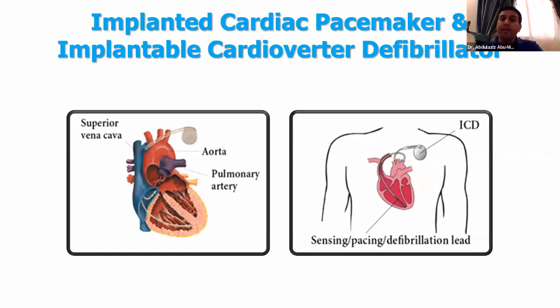The pacemaker works like signals. It controls the rhythm of the pulse of the heart. While the defibrillator is much more complicated, because it can even defibrillate the heart if there is any shock or anything. It sends a shock. Both of them are programmed, but the defibrillator is much more complicated.